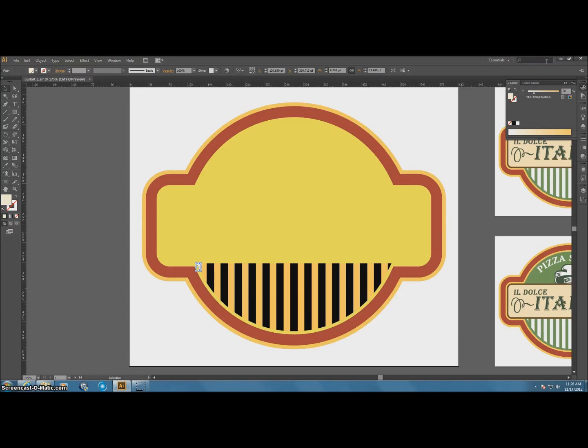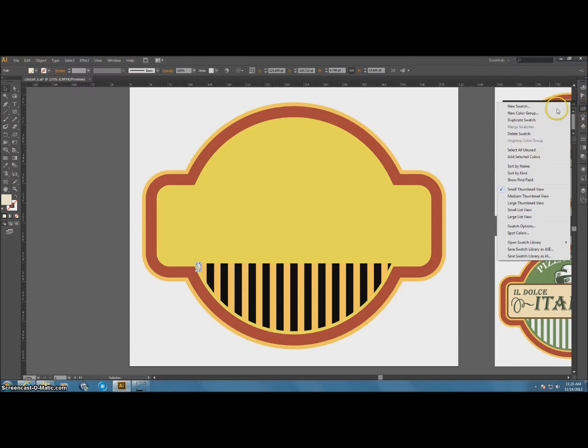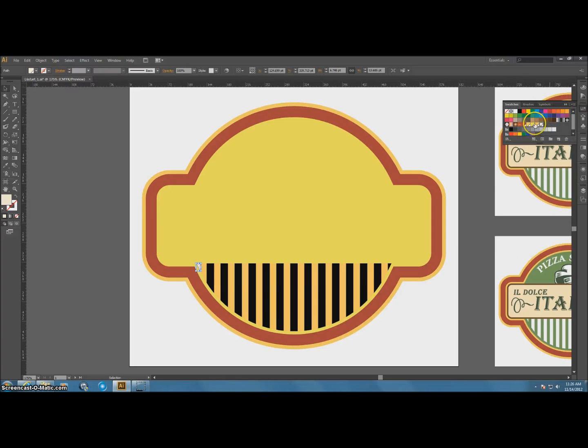Click on the swatches panel menu, click new swatch, and notice that it automatically shows the yellow orange is 20%.